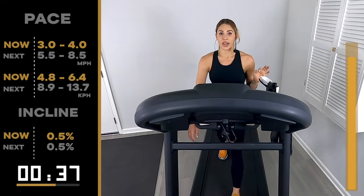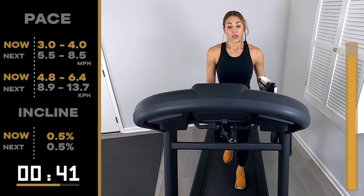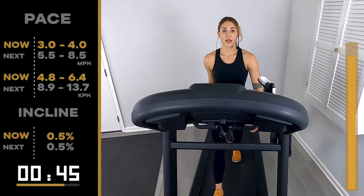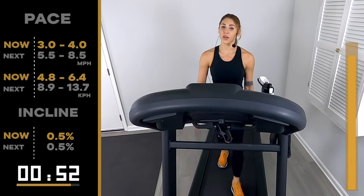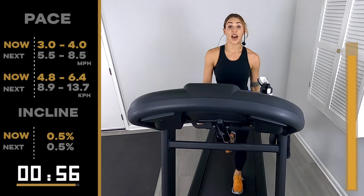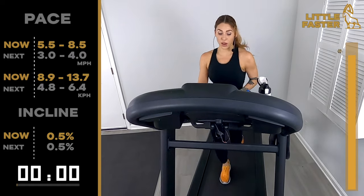Go as fast as you want. It's the last minute we run. We go in 20 seconds. The ranges are 5-5 to 8-5. But don't hold yourself back, okay? You will be happy when you finish. You get to walk and recover on the other side. We go in 9. 5-5, 8-5. And 5, 4, 3, 2, let's go.